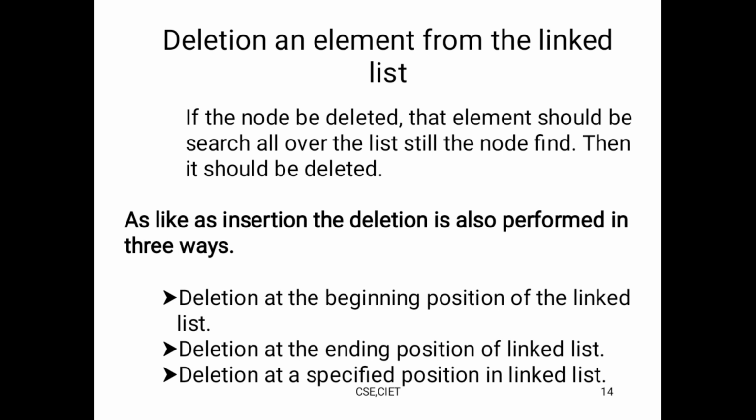How to delete an element? Here also we have three steps: deletion at the beginning position of the linked list, at the end position of the linked list, or at the specified position of the linked list. Just like the insertion, how the insertion is going on in the linked list, the same process will be at the deletion also. Here, if the node is to be deleted, the element should be searched all over the list till the node is found. Then it should be deleted.